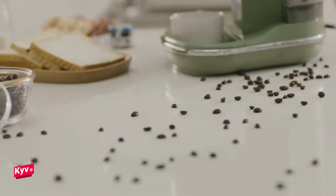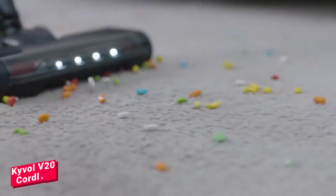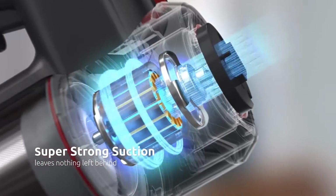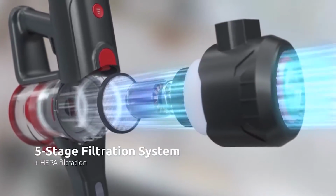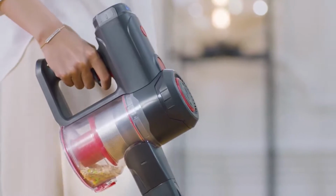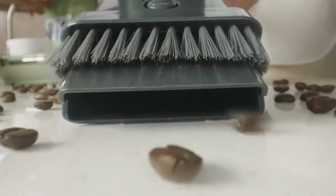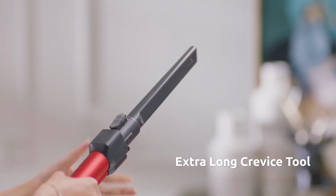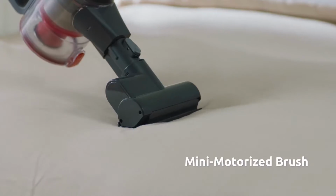these sheds all over the house. It has a surging heart. With its cyclone-like strong suction, nothing can escape from its powerful filtration system. What's more, the 2-in-1 brush leaves the table free of dust. The crevice tool leaves the dirt nowhere to hide. So long, mites.